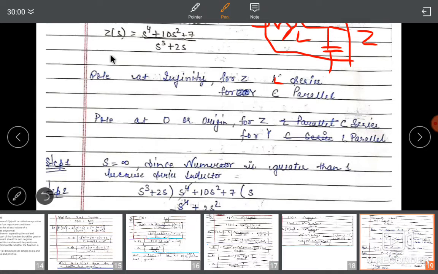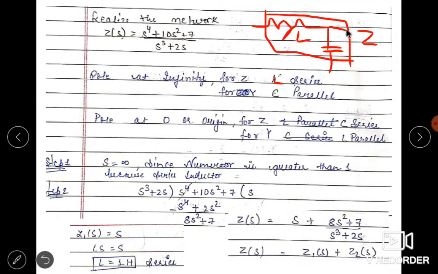चलो इसी से बताता हूँ. अब आपने क्या करना है, यहाँ पे एक और सीरीज में एक नेटवर्क लगा देना है. अब देखो ये कैपेसिटर और ये हो गया जेड, ये कनेक्टेड रहेगा इस तरीके से और इसी तरह आगे कनेक्टेड जाएगा. तो आपने इस वाले को तो हमने क्या किया, Z1 कर दिया.